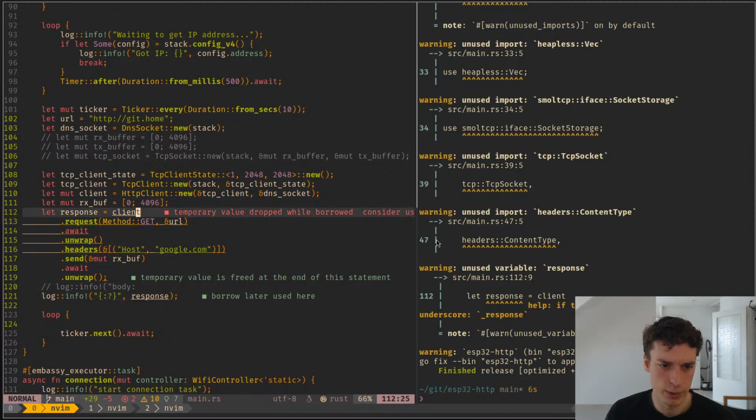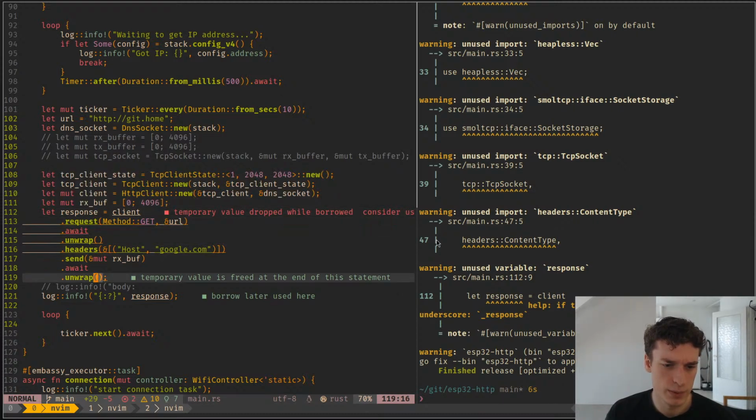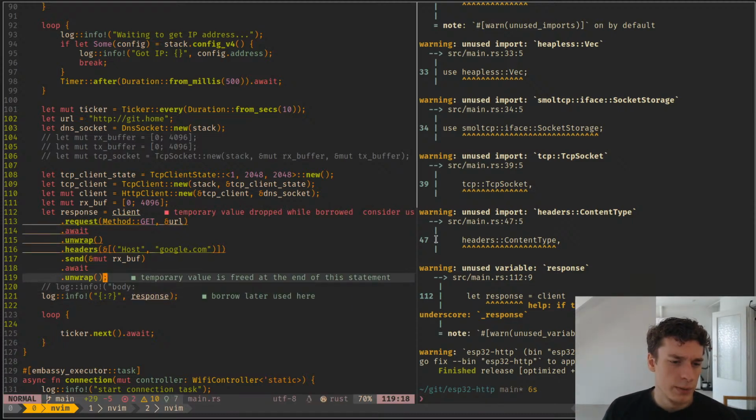Temporary value dropped while borrowed. What is this? Response. Temporary value is freed at this statement.